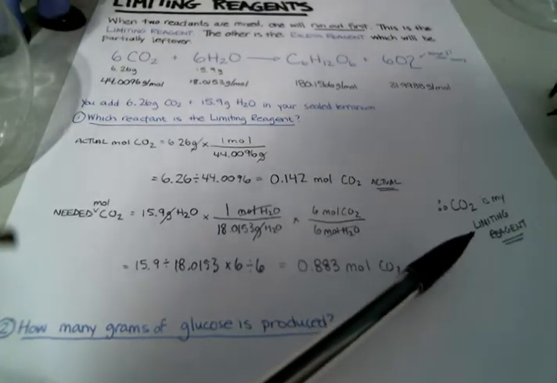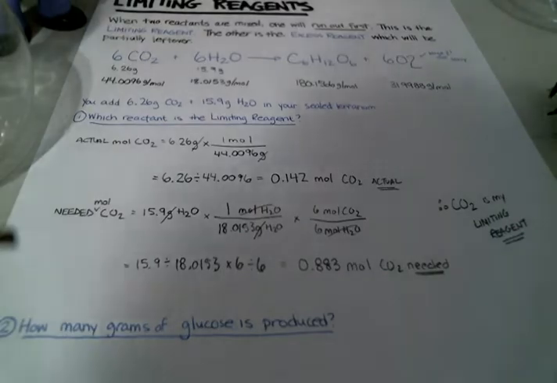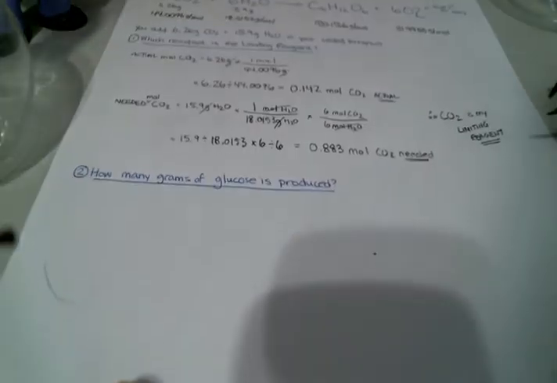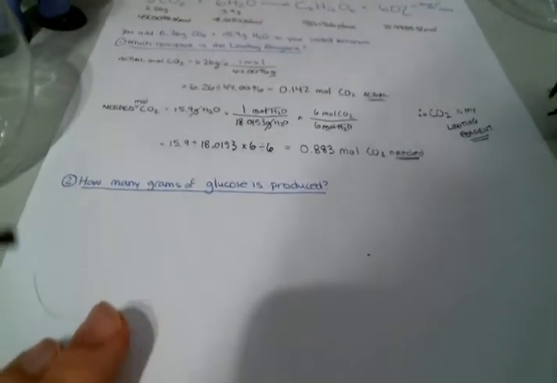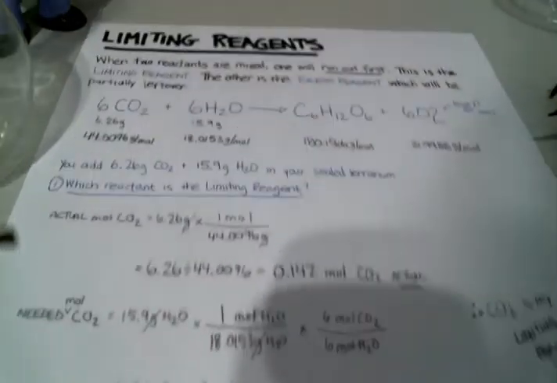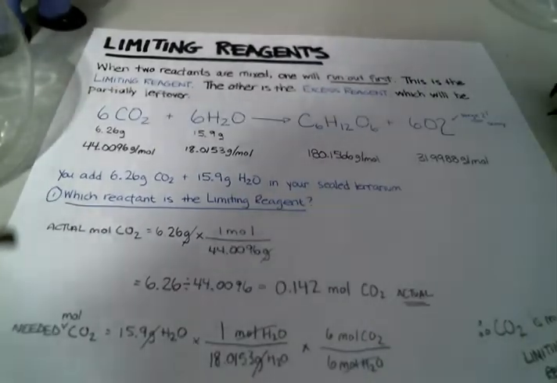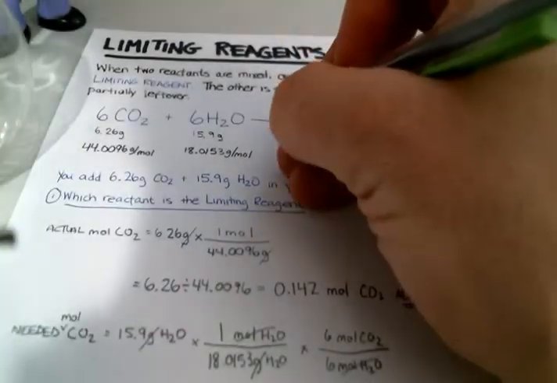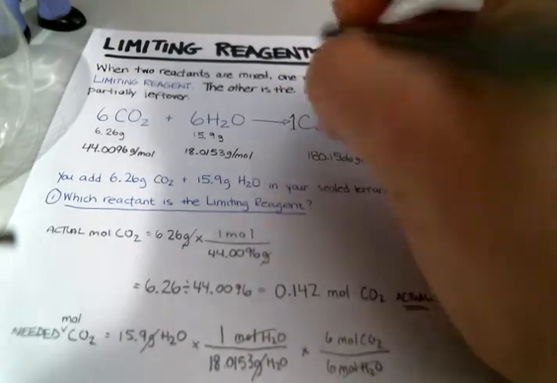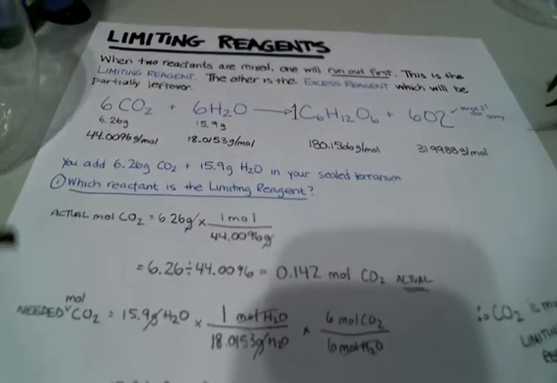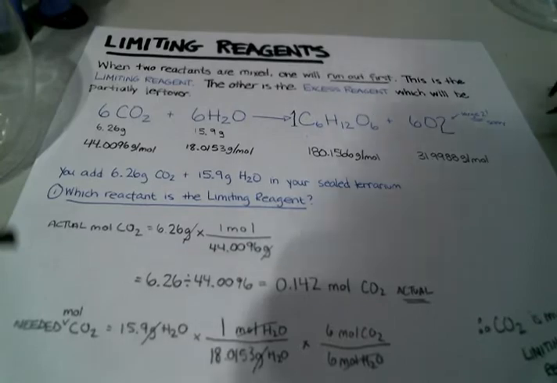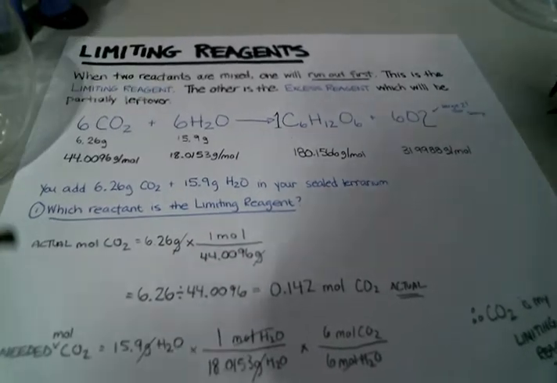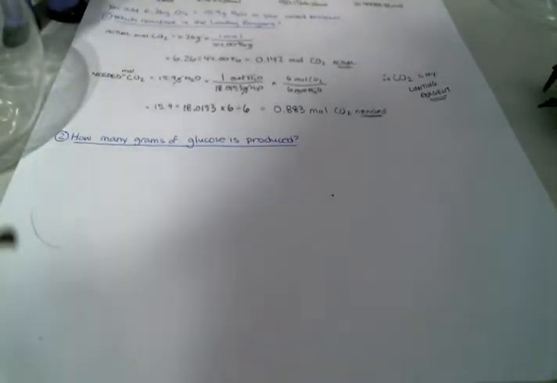All right. For the end of the question, we're going to calculate how many grams of glucose is actually produced in this reaction. Remember, glucose, the product in the equation, has a coefficient of 1 on it. We're just not showing it because ones are shy. They don't like to be shown. When calculating the grams of glucose, I'm going to use the amount of my limiting reagent.